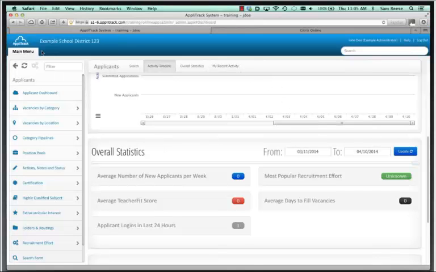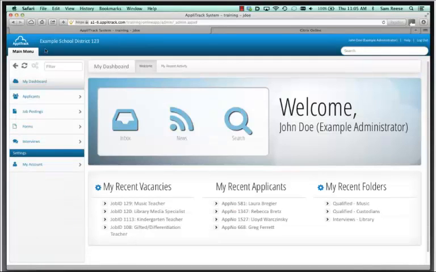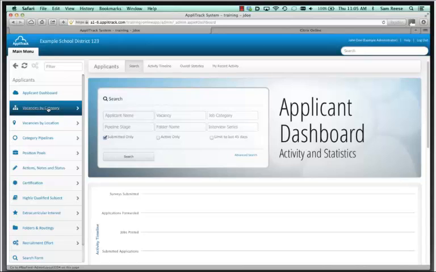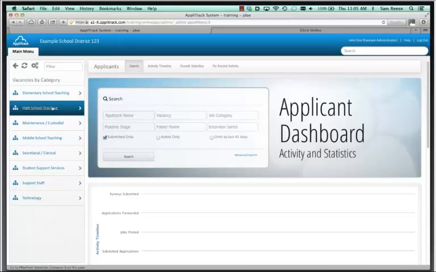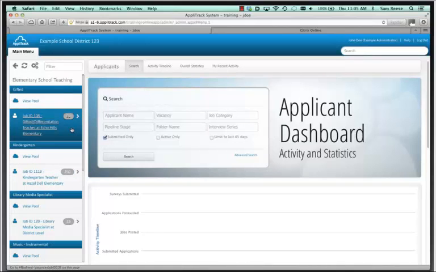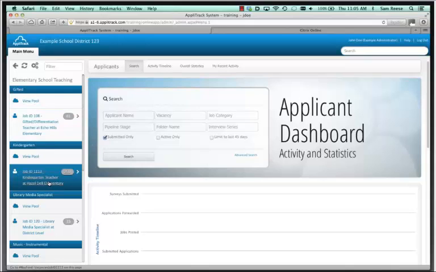So I'm going back to my system. I'm going to re-click the main menu just to get a fresh start, and if you ever get lost in AppliTrack, that's a good thing to do because you can get right back to the beginning and try your task again. So I'm going to look for applicants. I'd like to see them listed by the vacancy they applied for and group those into categories. And of course, this is an elementary school teaching vacancy. And then here is the list of vacancies we're trying to fill in my district. Well, here's the kindergarten teacher in my building, and oh boy, 250 applicants. Well, we know it's not humanly possible to thoroughly review 250 applicants, and that's why I plan to use filtering.